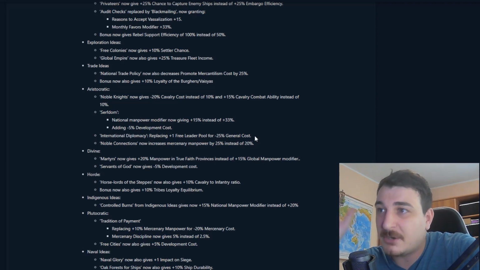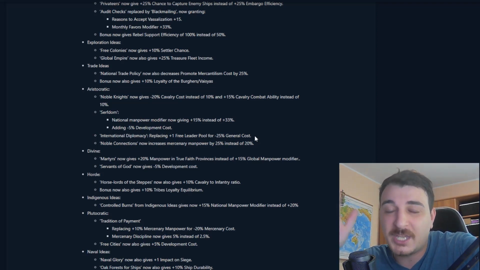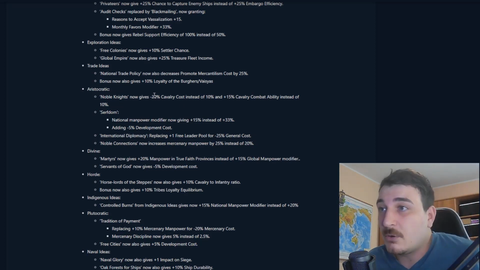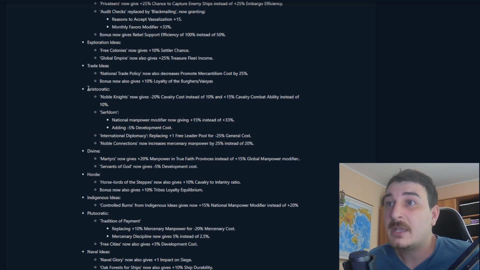I did not do the math. I don't know if it's correct, but very few mana points, you can get 100 professionalism from just hiring generals, because every one general gives you 1 professionalism, right? And then, yeah, there you go. All the other bonuses as well to aristocratic, as well as mercenary manpower increased to 25% instead of 20% here, really means aristocratic is not so bad as an opener for your military ideas.